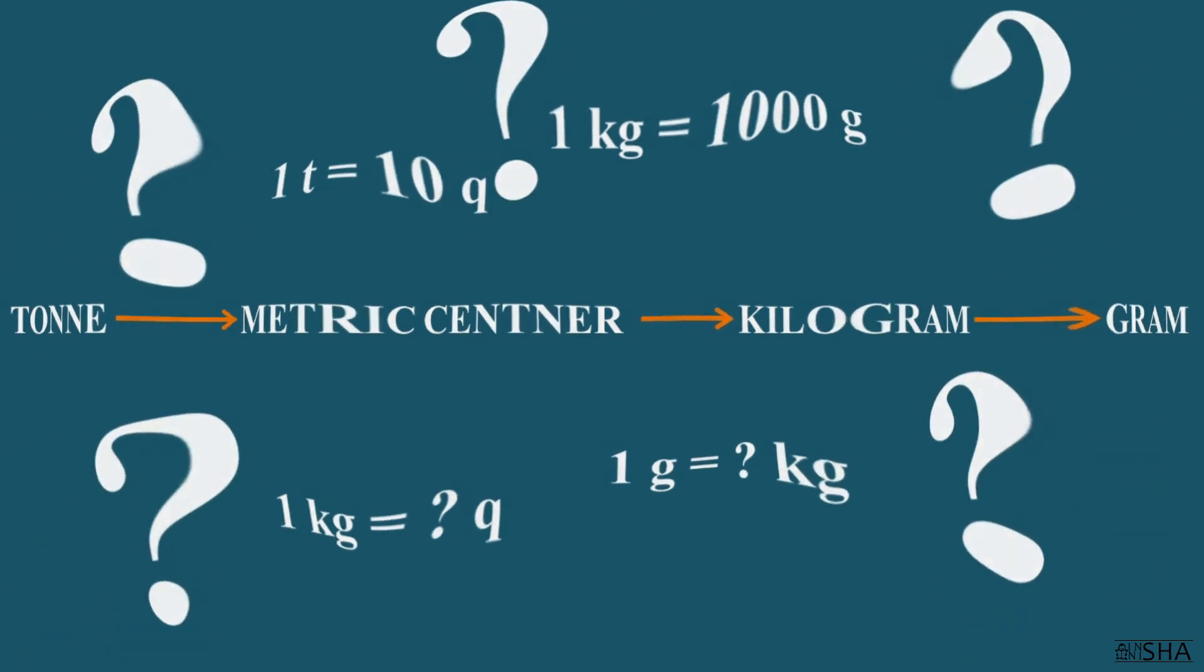And what if you need to remember only three numbers in a row? Ten. One hundred. One thousand. And also remember that ten is ten to the first power, one hundred is ten to the second power, a thousand is ten to the third power.